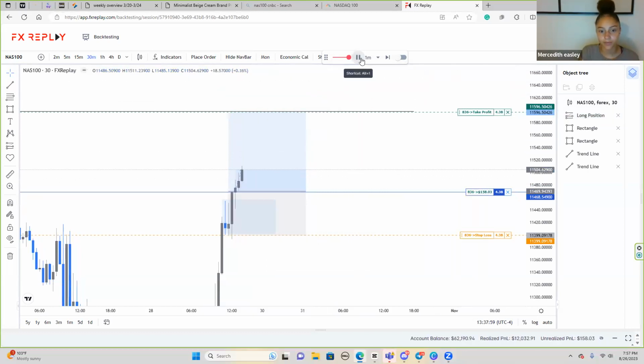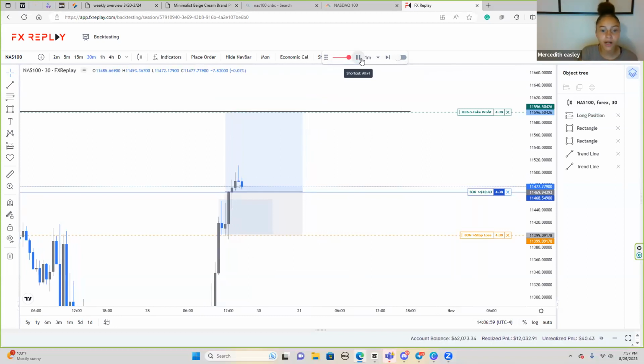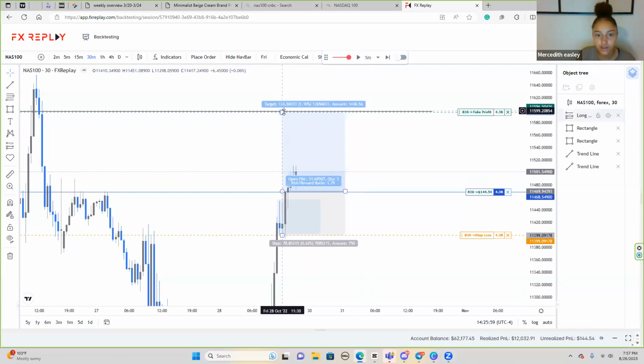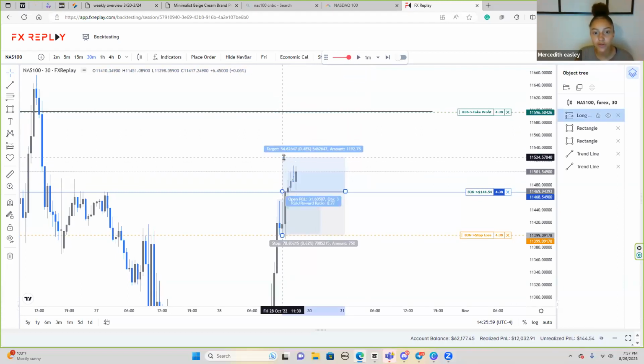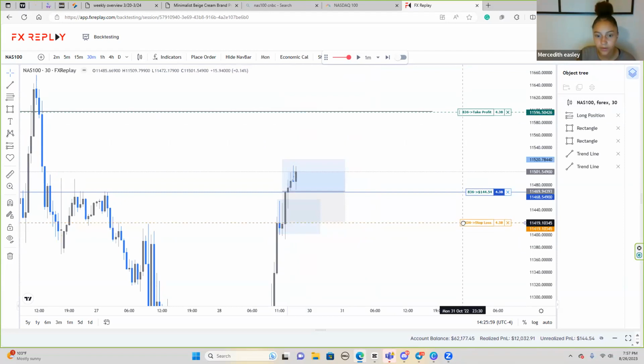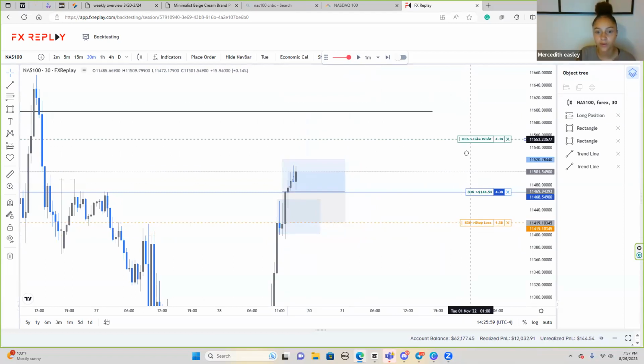But you guys can see, I pretty much was like, okay, well, price is overall pushing up, right? It's failing to swing lower. So I'm going to get a buy entry. Let's say I only wanted to go for the 50 points. It would actually be 50, 50. That would be more. All right.